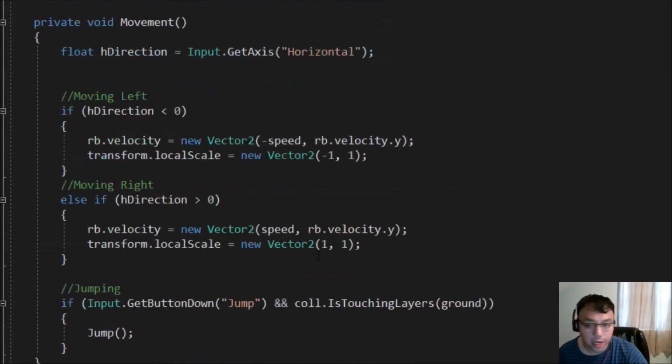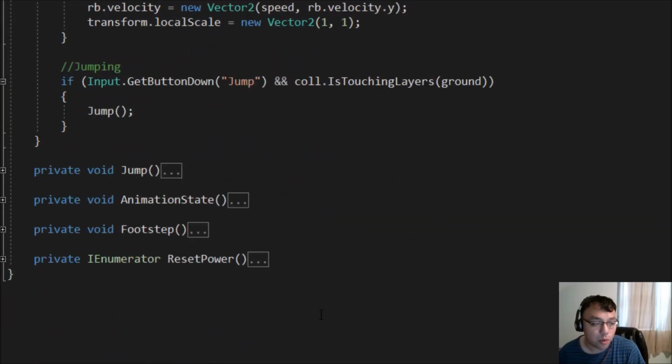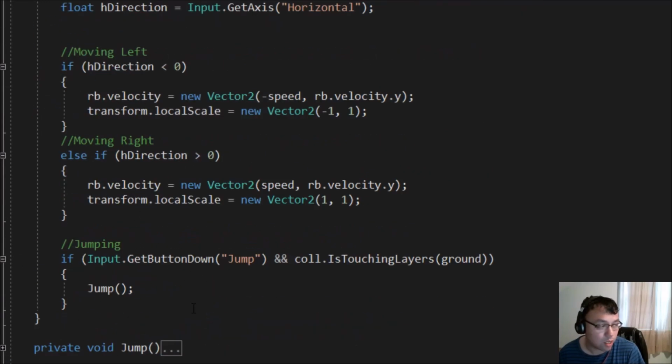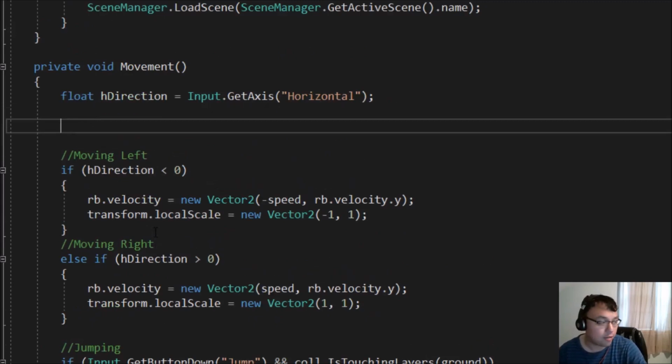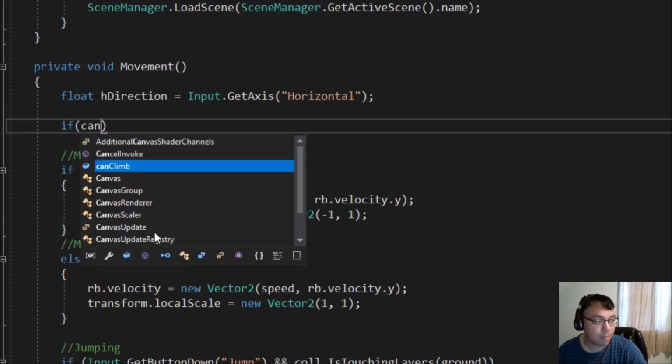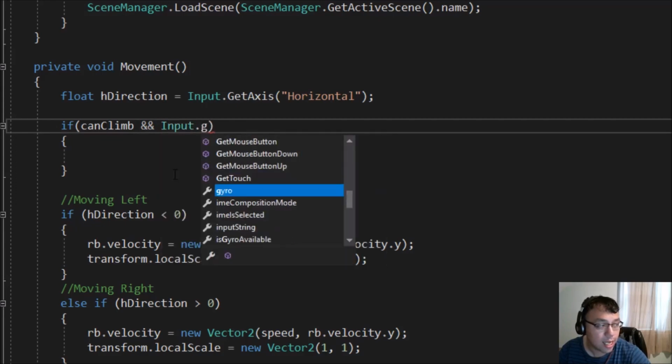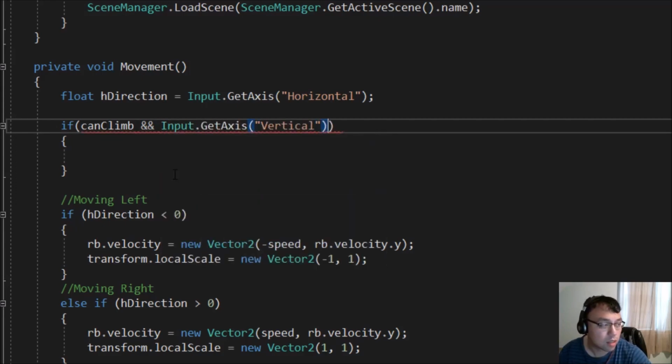Now we're going to go back over to our player controller, and we're going to start figuring out where we want to change over, and we're going to do it based off of movement, because movement is where a lot of our stuff runs on everything. And we're going to simply put in an if statement right here, if can climb, and we're going to put an and statement in here as well, and we're going to actually go input dot get axis vertical is greater than 0.1f, and we want this whole thing right here to actually be an absolute value, because we want him to be able to start climbing if he pushes down or up. So we're going to say mathf dot abs, and this will do it.